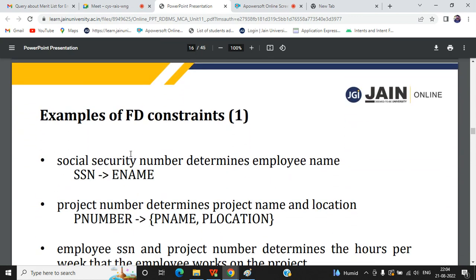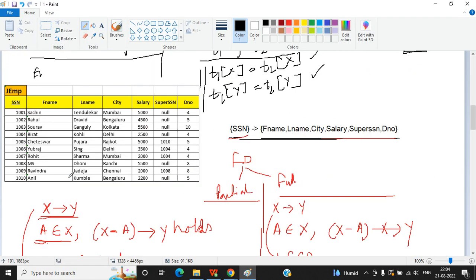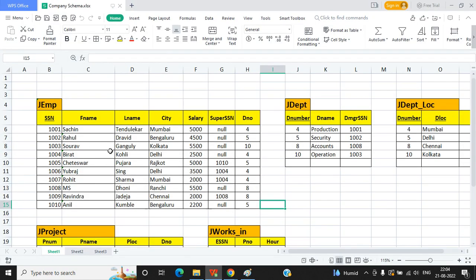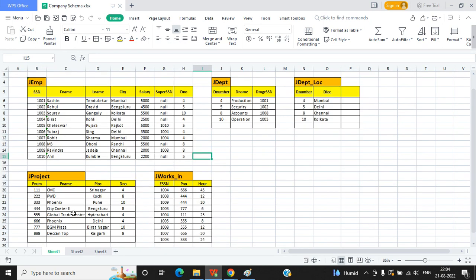That was the example of an FD constraint. Now see, in a particular database there are multiple tables, and in every table we can have multiple FDs. A single table can have more than 10 to 15 FDs, or maybe more.